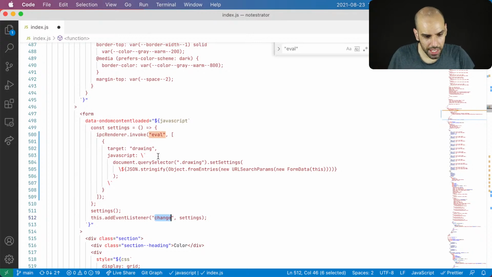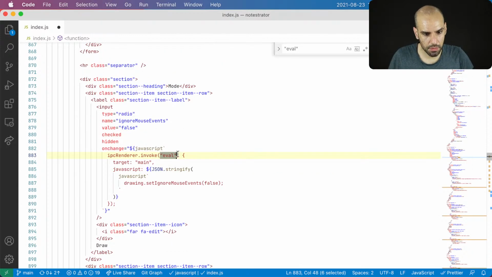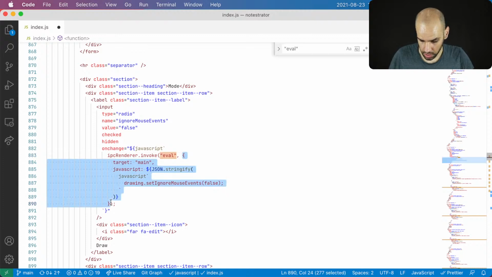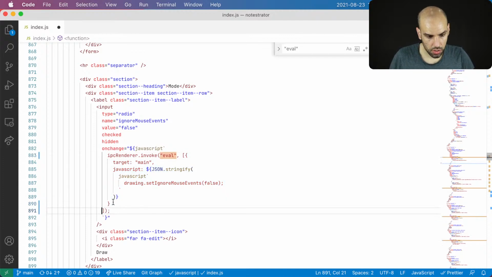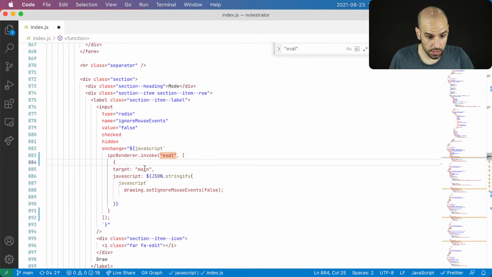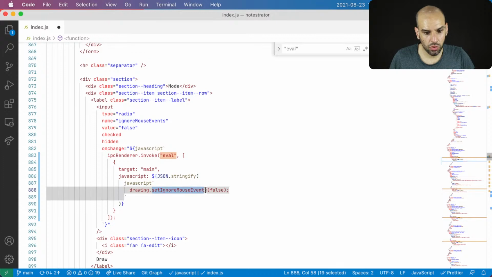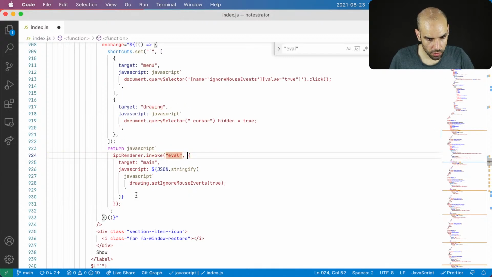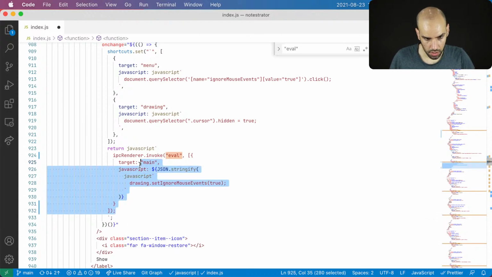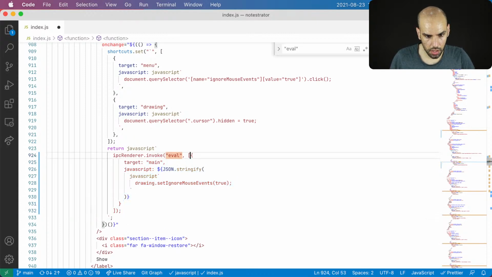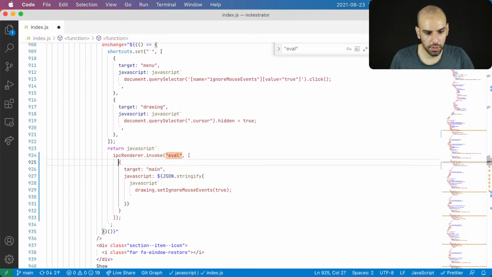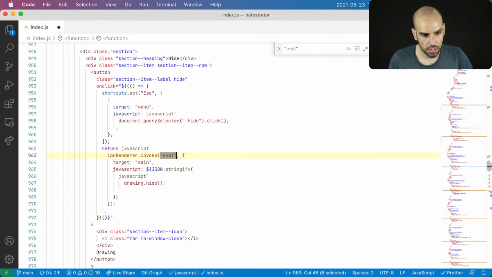So I suppose it will be easy to say if we messed something up in the refactoring, because it is just not going to change colors anymore, for instance. And the ignore mouse event stuff will not work, so we will not be able to click through our drawing and interact with the window underneath. And this is just the converse. If one is disabling, the other is enabling mouse events.